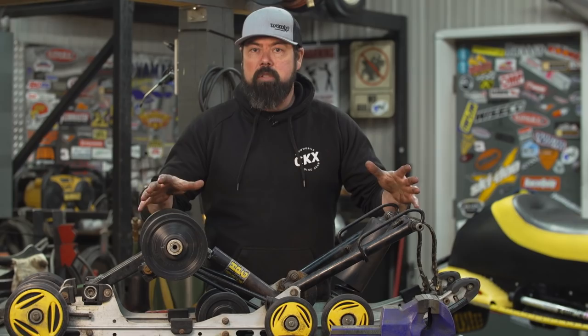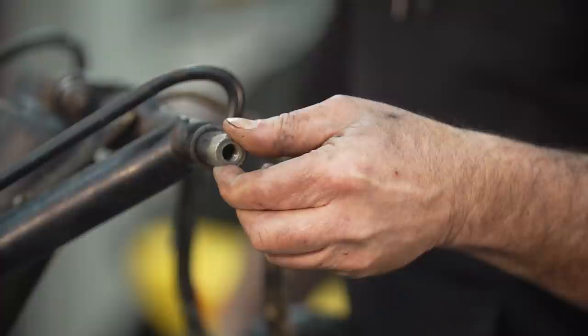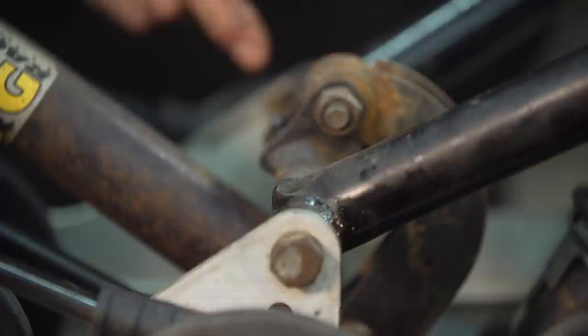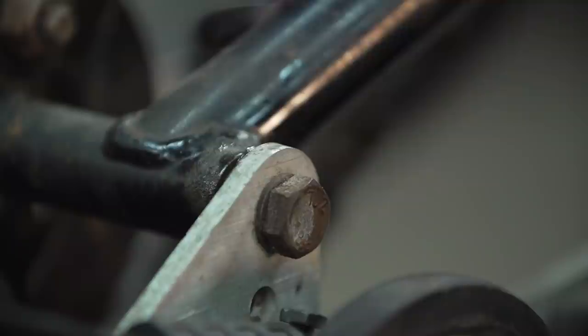So the next part of this job is to get the rear suspension back in the sled, but like any time when you have your rear suspension out, it's the perfect opportunity to have a really good look at everything. Now before this goes back in, I'm going to show you a couple of details you need to be looking for, plus a problem that I found on this thing. The number one thing to look for is these pivot shafts. They can seize up inside the different suspension arms, and when they do, instead of rotating the way they should, it starts turning the bolts holding them to the suspension rails. This can loosen the bolts off, backing them right out, or make the threads act like a saw and start cutting through the aluminum rail itself. If you can't get the Zerk fittings to take grease, it's a good indicator that the shaft is seized or getting close to it.